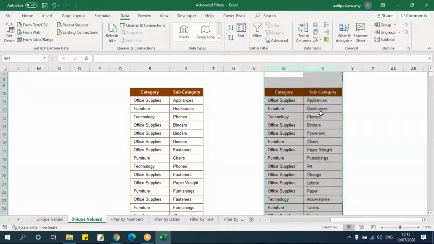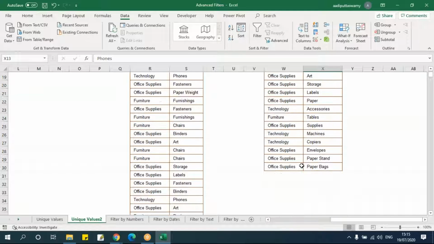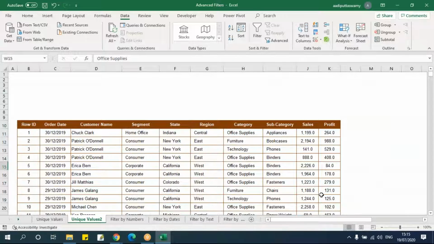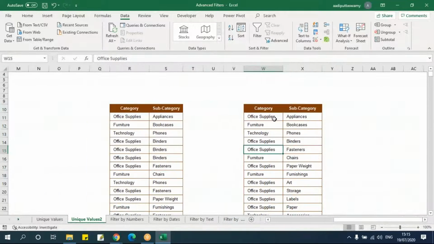I'm not saying you have to use advanced filters only. You can use remove duplicates also. This is just to start with. These are the options available. This is for getting unique values from either one column or multiple columns. You can have multiple columns and do the same thing, but keep in mind the unique values will be based on the combination of the columns I've taken.